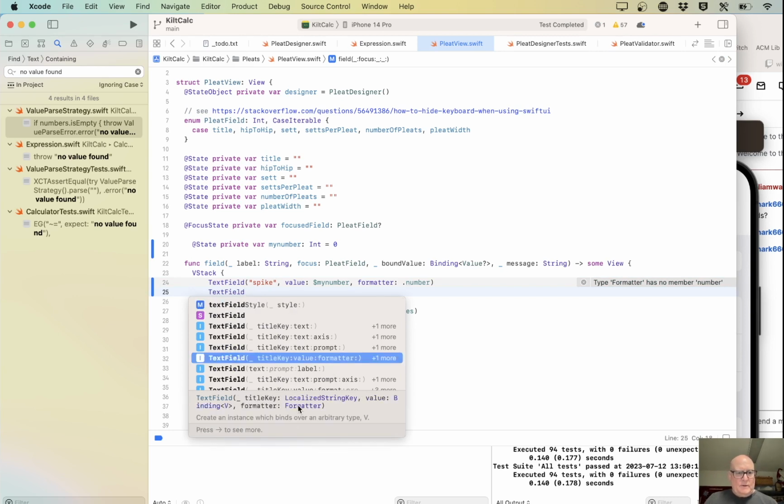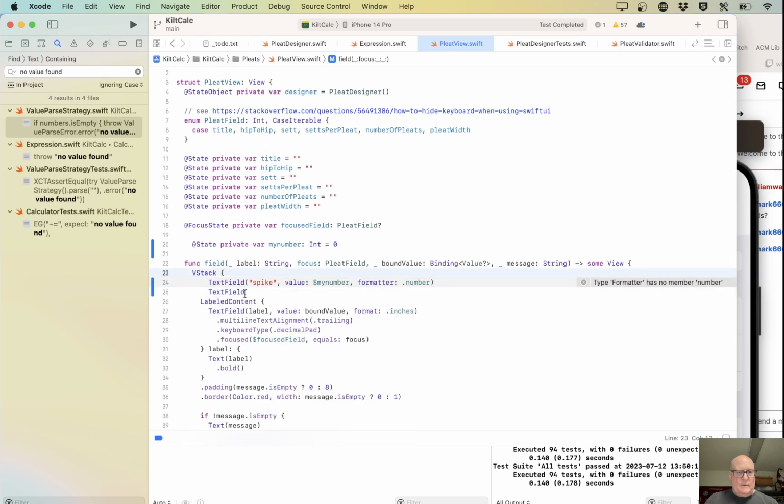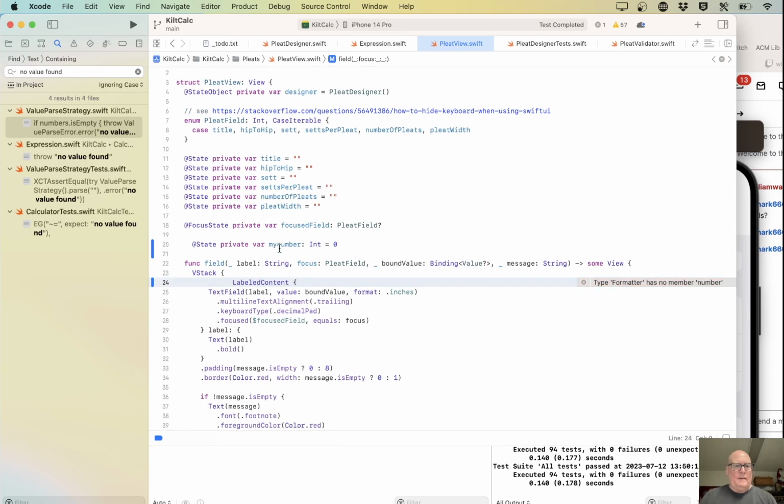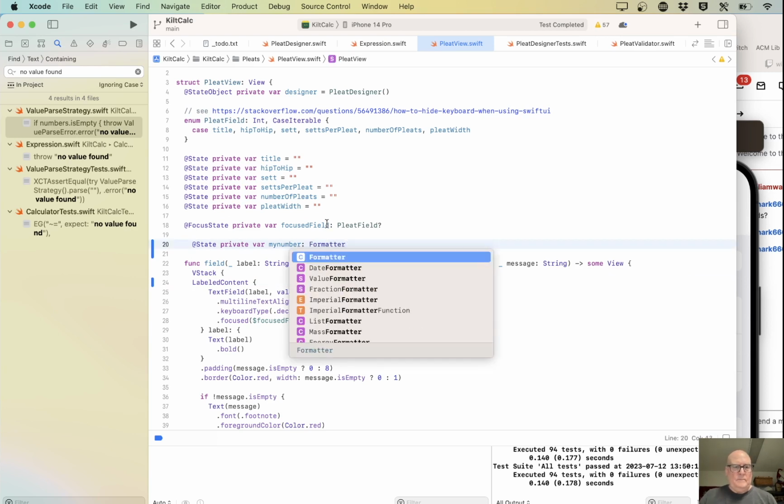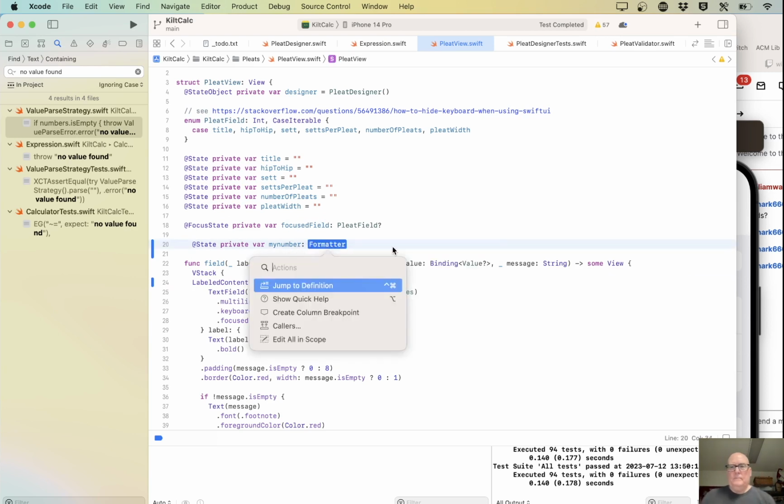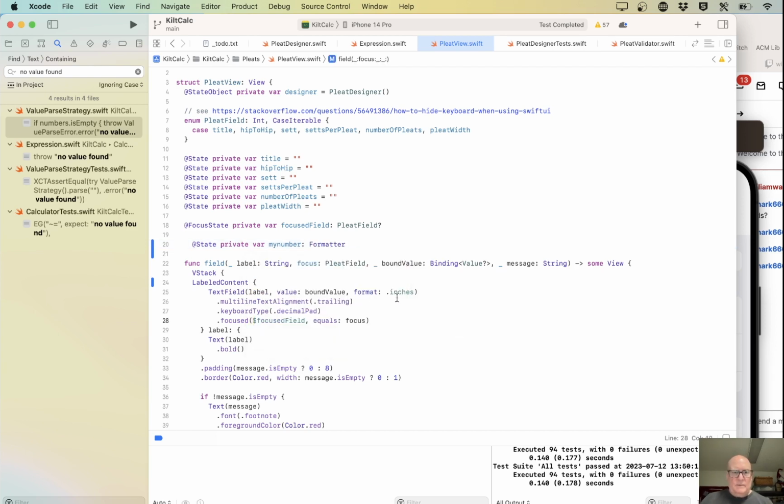Type formatter. Is it format? No, I got format here.